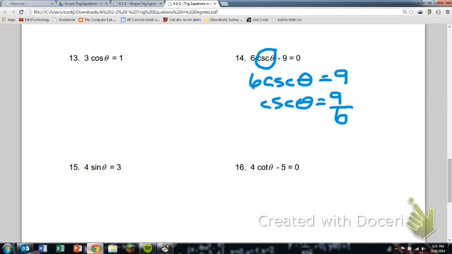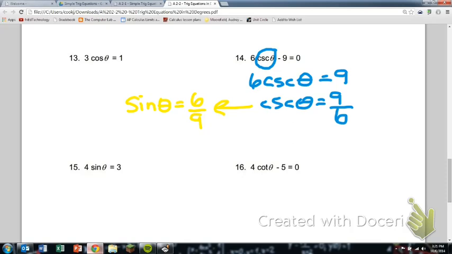All right. If you're working this at home, at this point you would not be able to continue with the problem because you don't have an inverse cosecant button on your calculator. So what you could do if you're working this at home, instead of cosecant being 9 over 6, you could work the problem as if it said sine is 6 over 9. Right, so you could work it like a sine problem because you do have a sine button on your calculator, and above it you do have an inverse sine function. So I'll show you both ways in case you want to work on this at home or if you don't have access to an Inspire.